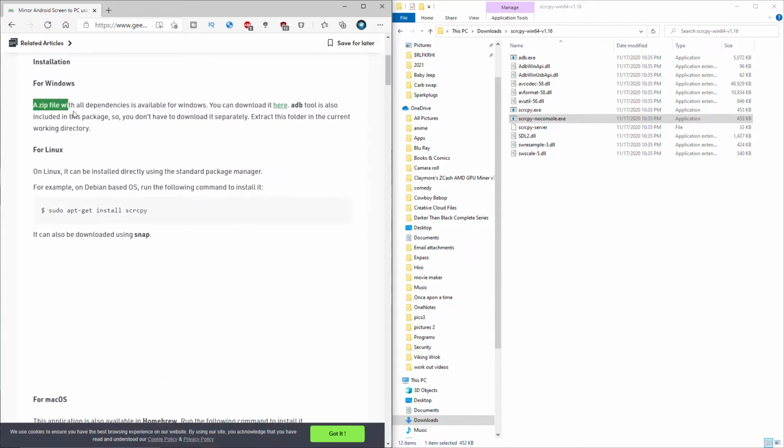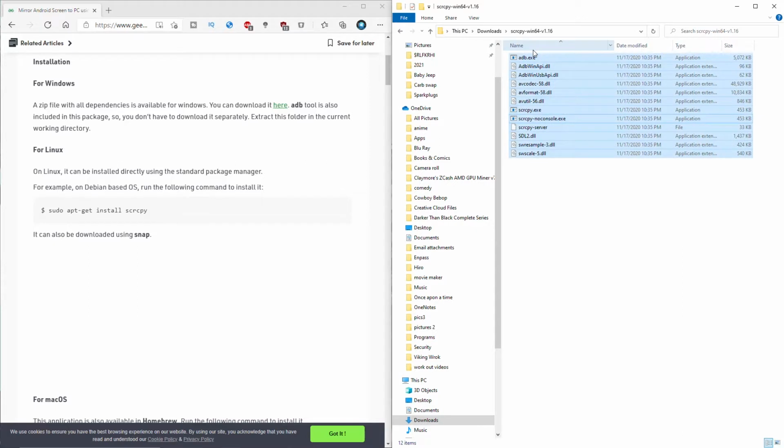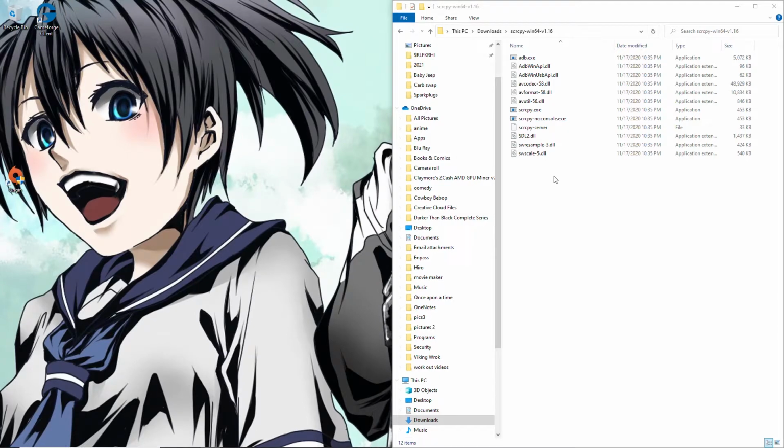Now I'm not even gonna talk about enabling USB debugging, I'll just share another video where somebody shows how to enable it so you don't have to worry about it. Now for Windows, again, it's very simple to set up. All you have to do is download the zip folder, and it's here, so I'll have that in the description below, and you'll see all these files, so you'll have to extract it. Whatever zip program that you're gonna be using, this is how you're going to want to unzip it, and you'll see all these files that are in there.